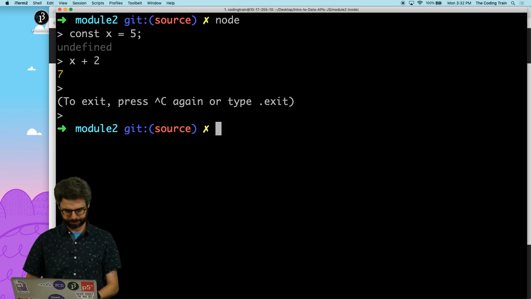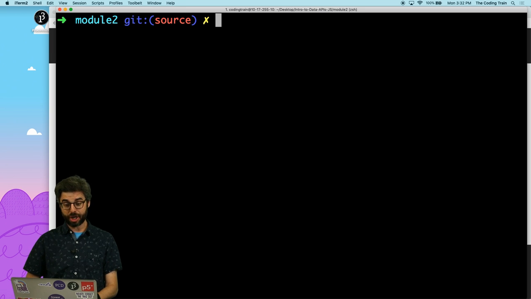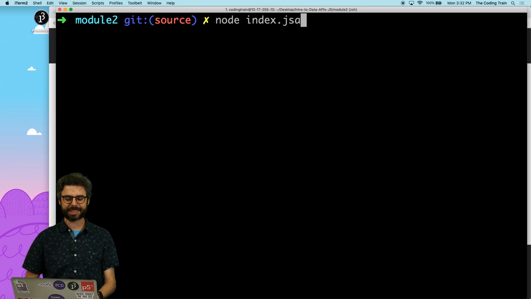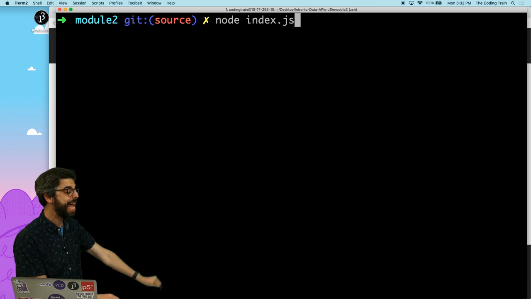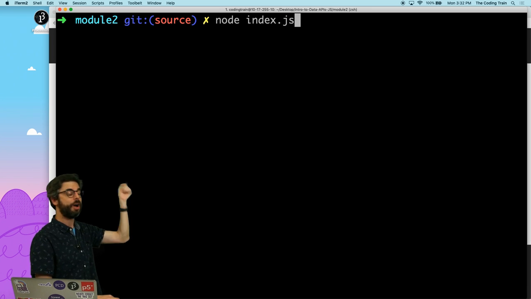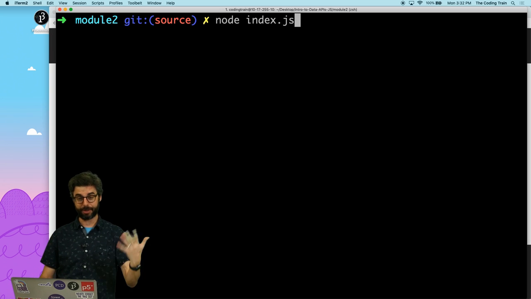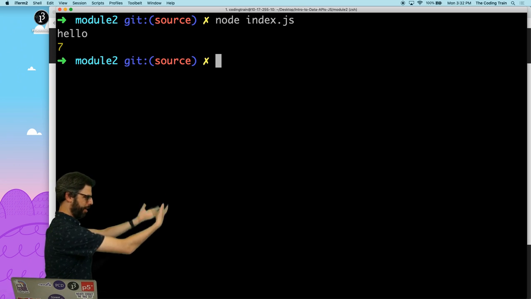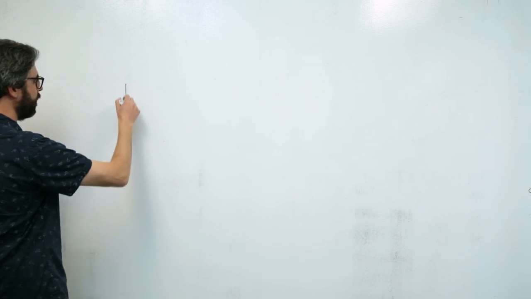So now if I go back to the terminal, I can type node index.js, and this is me saying, hey, execute the code line by line in the order that it's written of what you find in that file. I'm going to do that right now. And there we go. So what is it that I want to write in that index.js file? Clearly, with console logging a bunch of things, I can see that it works, but why am I using Node? The reason I'm using Node is that I want to create a server.